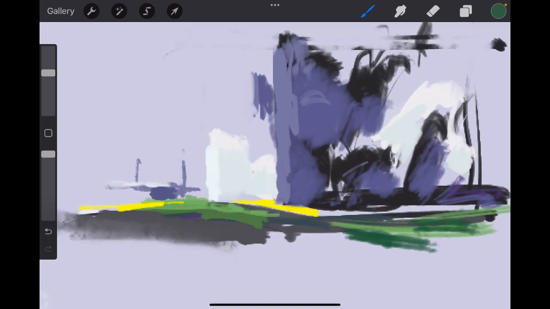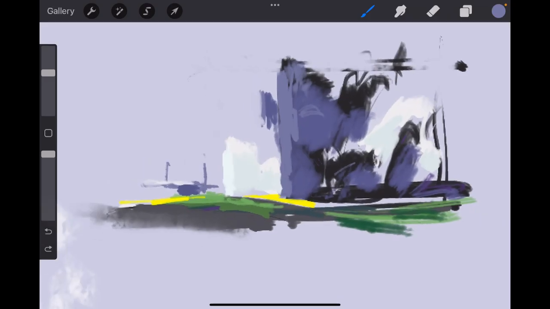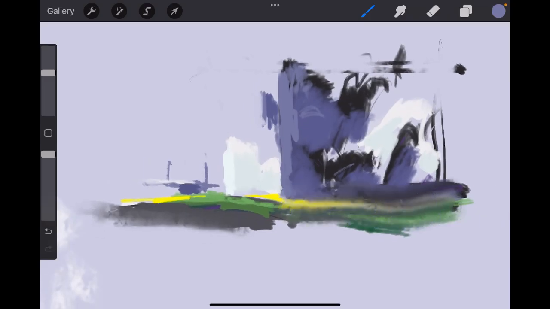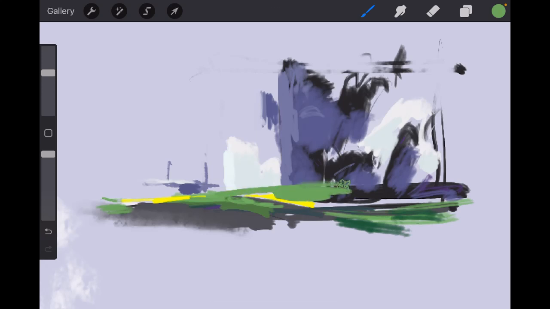Not sure. Maybe this kind of a view. Now this is real-time problem solving.